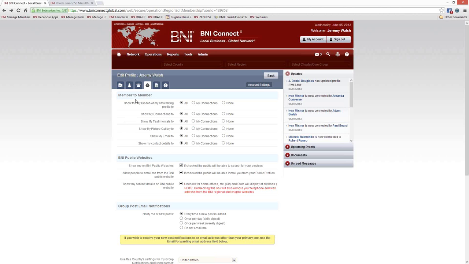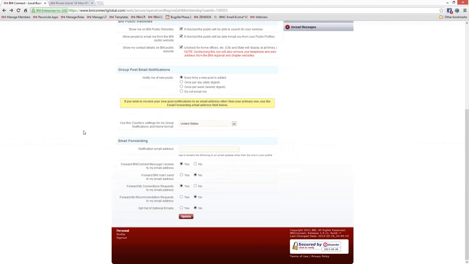So the first section here is the member to member settings, and that's the members only portion of BNI Connect. Now this has to do with which tabs and which information is visible. And if you recall, you can always click on the profile button here in order to view your own profile.